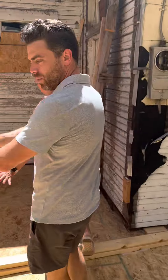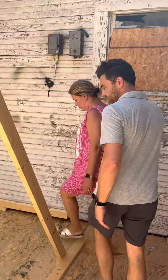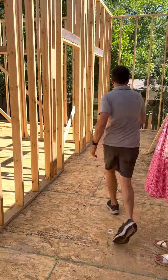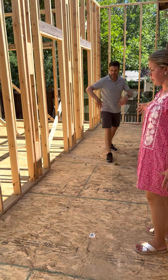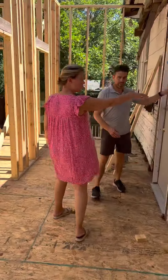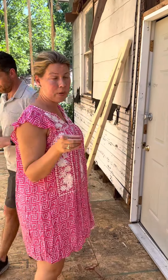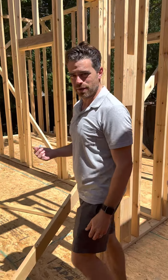Coming back through, there's a wall missing here, and then you come into a long hallway. There's a wall missing here as well — this is going to be the primary closet. But this is a great mudroom area; we're doing a whole modern built-ins setup here. Then this takes you into the kitchen and into the main part of the house. If you haven't seen the front part of the house, watch the video before this one.